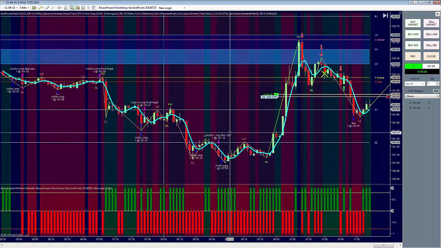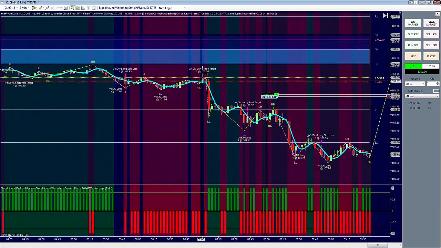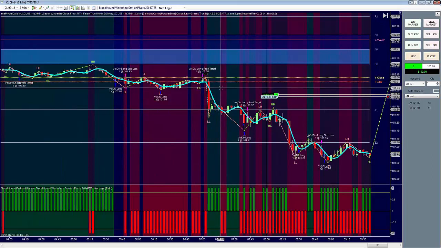So let's consider now taking a trade from, rather than doing a counter trend trade, let's do a short from yesterday's close or yesterday's low, or both of them together. Actually, we could do that.